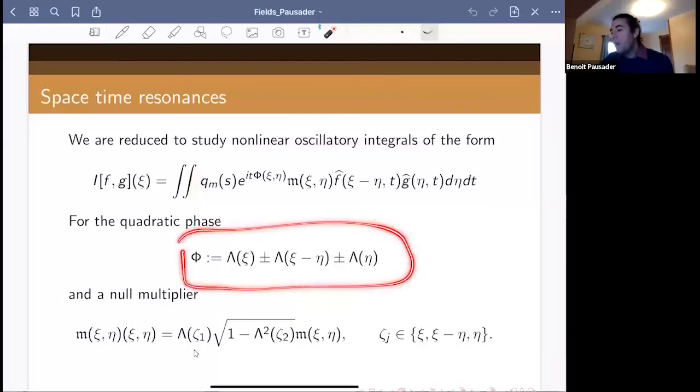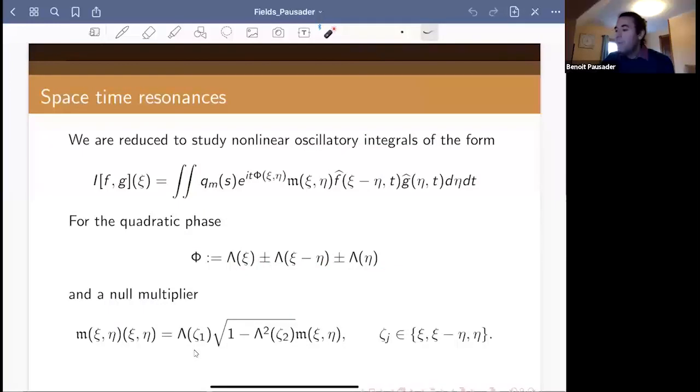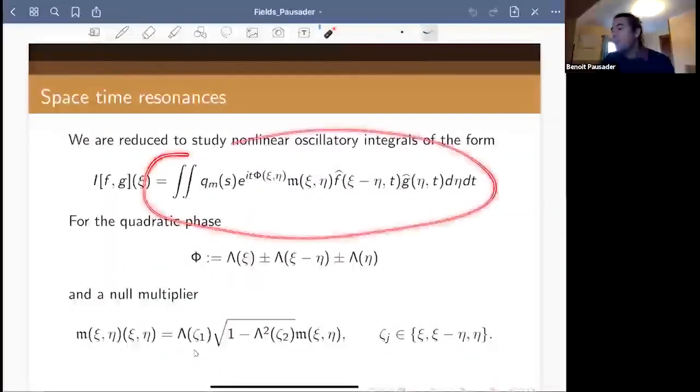With the phase, every combination happens, and what is good, and this is the equivalent of the blue terms in the description of the nonlinearity, is that our multipliers are one nice multiplier, which might as well be 1, and then one value of either lambda or root 1 minus lambda squared. But the problem is that we don't know exactly on which one of the unknowns it falls. And as far as we can tell, it seems that all of the cases do happen. It would be a lot better if we knew that this was always the output frequency, but this is not the case. And then you have to start massaging this term and try to prove boundedness of that.